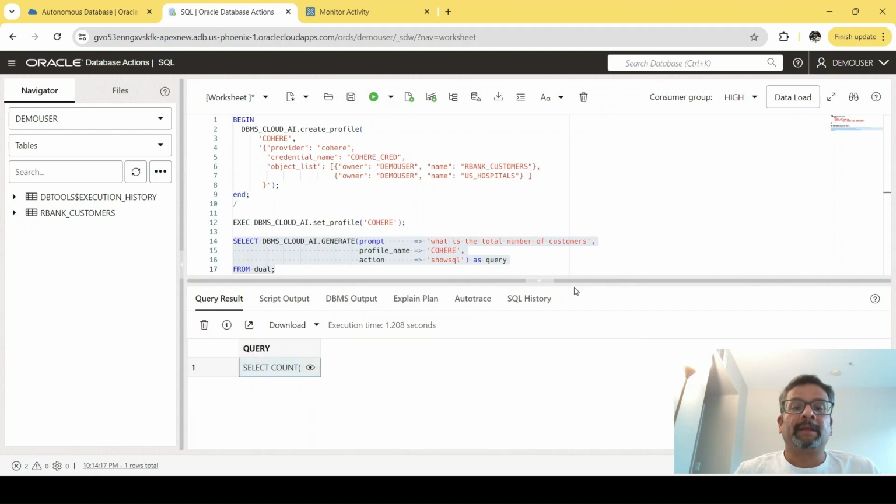So this is a demonstration of how a simple question by a user was converted into a SQL query. In the next video, we will look at how we will be using this query, and then we will be building a user interface using Apex, and then use this query and present the output of this query as the actual response to the question, what is the total number of customers. So that in all will complete the flow from how a user can provide a simple question on the UI and then get a response back to it while traversing through the LLM and the database.